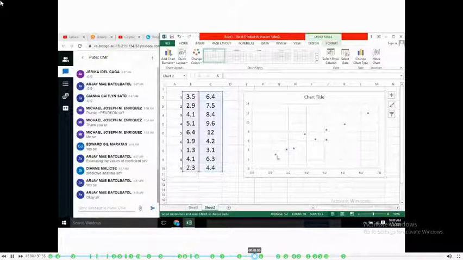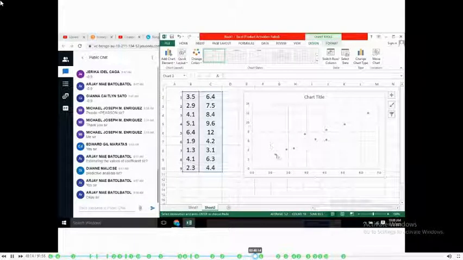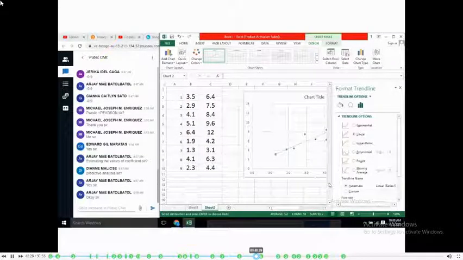What we do is click on any one of the points and then right click on it. You see this option here, add trend line. You want to click on that. Since this is a linear regression, a straight line, we choose the default option, linear.